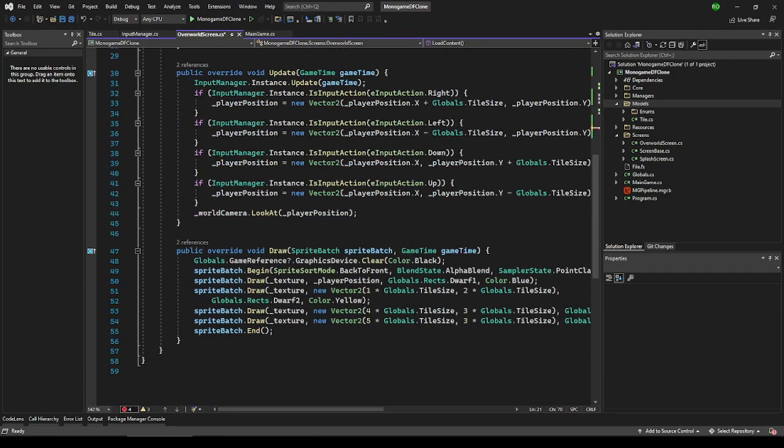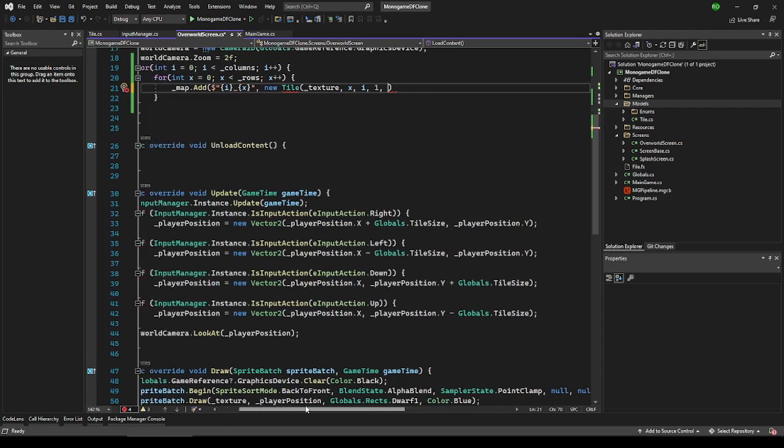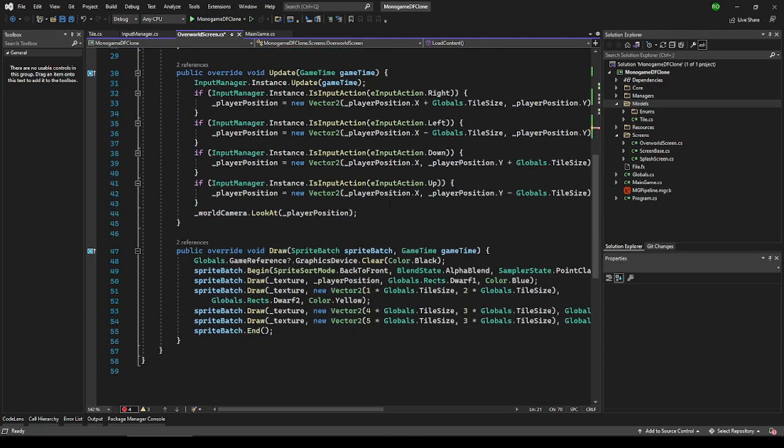Let's grab one of these from down here. Where did I put these again? Actually, let's make a new rectangle here.